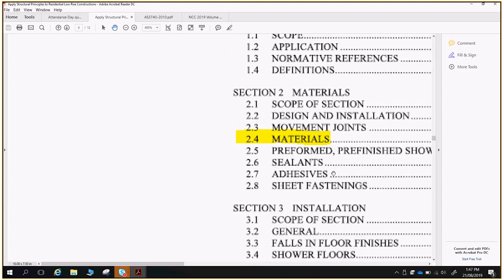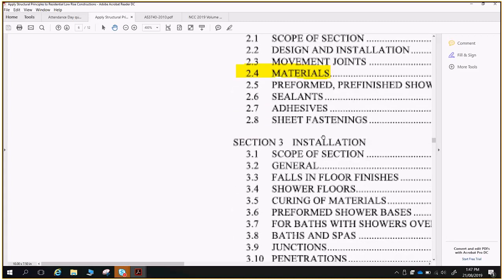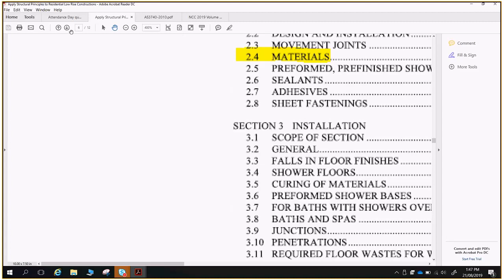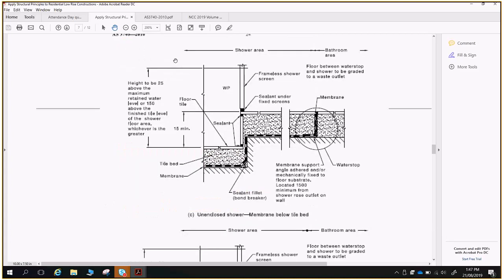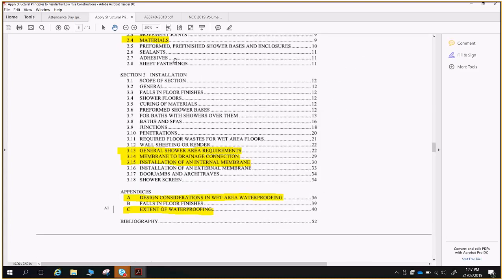You can read that a little bit more if you wish, because there are some other materials such as stainless steel and copper and all that sort of stuff, talking about their properties, and that can be handy for you if you're going to be a little bit more inventive with what you're doing architecturally. But for our project, we're dealing with fibre cement sheet, tiles and a waterproof membrane.